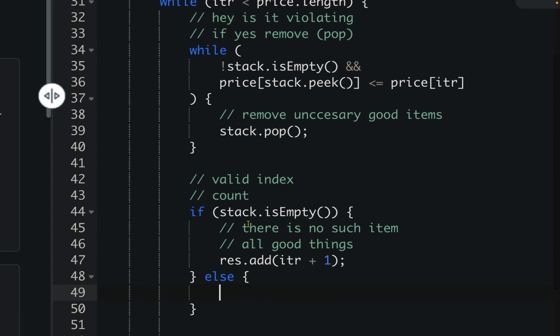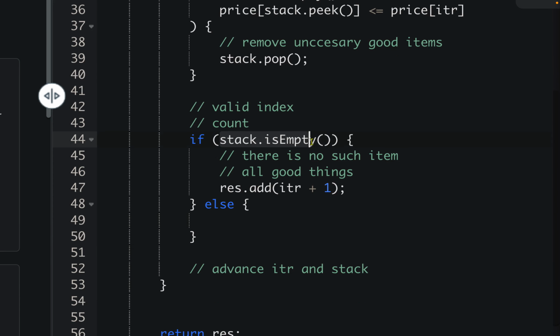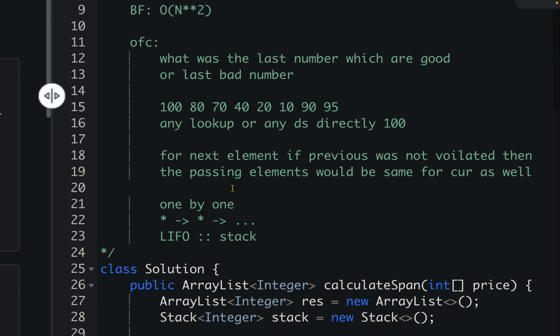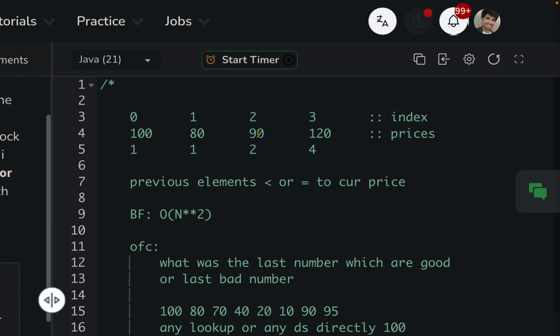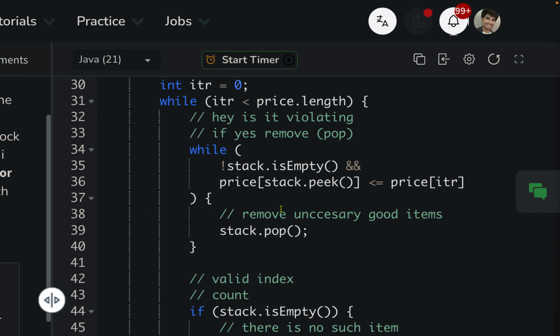Else, here is the interesting part. If my stack is not empty, there is someone violating. And who is that violating man? In our case, over here, for 90, the violating man was 100. So from my iterator index to 20, between them I got my answer.